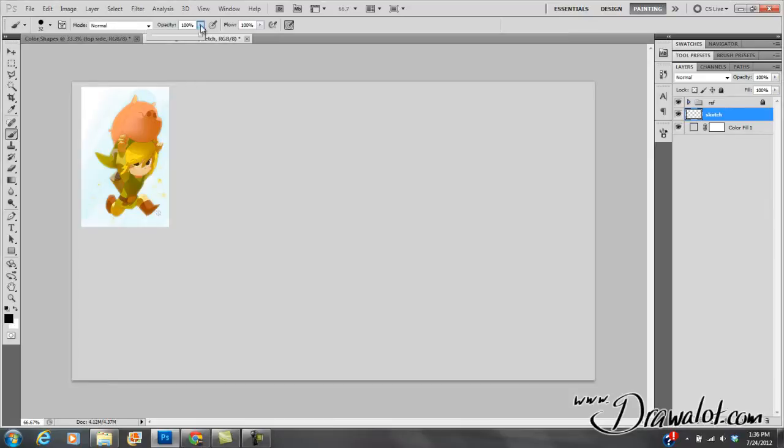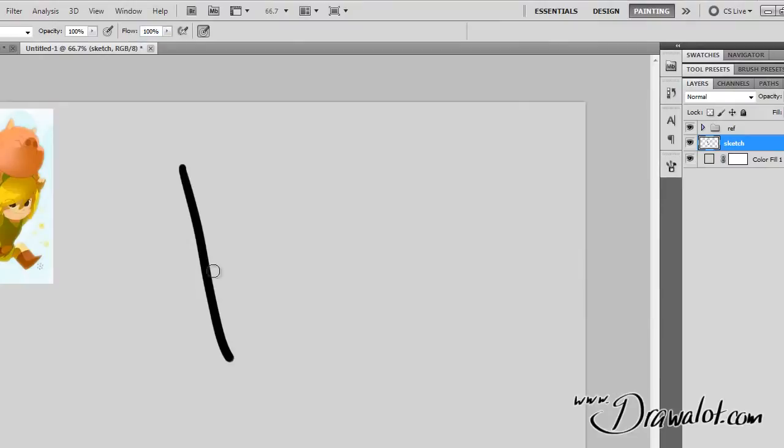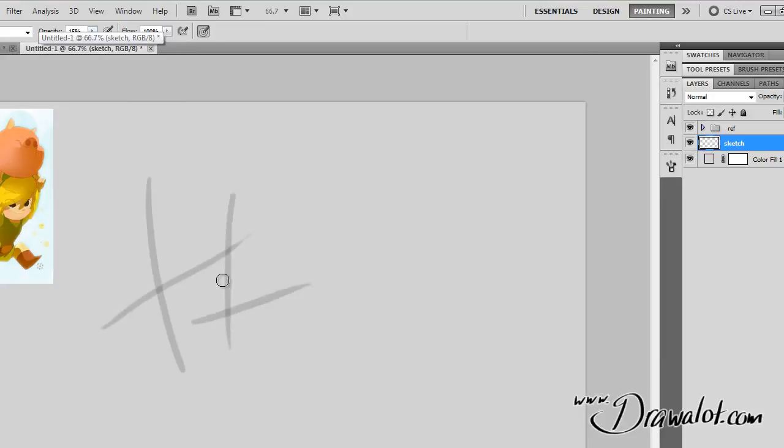And then we have both opacity and flow. Both are at 100% right now, which is probably good for you. But in the future, if you want more of a pencil, because right now I have a really thick marker, right? Maybe I don't want that. Maybe what I want is to have a pencil. Well, I can turn my opacity down really low, let's say 15%, and that gives me more of a pencil, right? And the cool thing about this is I can build it up on top of itself. So every time that I do it, it gets more and more opaque, and eventually it'll get to black, which is kind of nice.